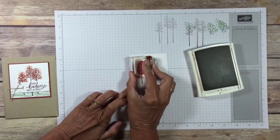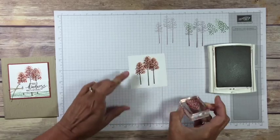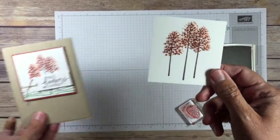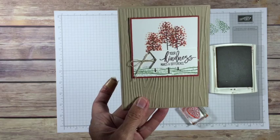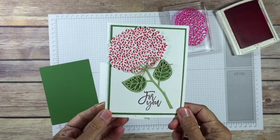Stamp, stamp, stamp. And each time just move it a little bit. And look at the dimension I got on there. So there's the trees. And the rest of it, I think, is self-explanatory. Put your baker's twine around, dimensionals under our Cajun Craze layer there, and we're good to go. So one more card. And here's the 4th card.